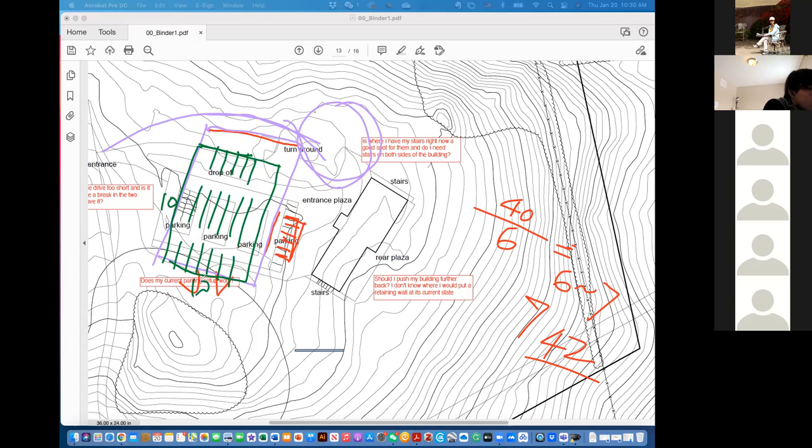And I would have about 10 per row there. Does that make sense? Yeah. Okay. So then we have this turnaround drop off over here, and you kind of have to enter from here to the first driving aisle.